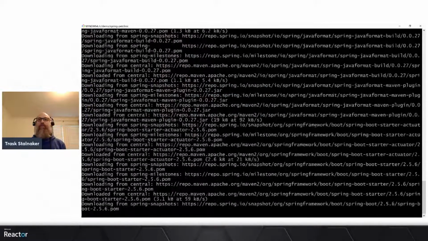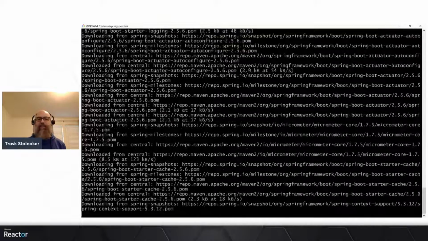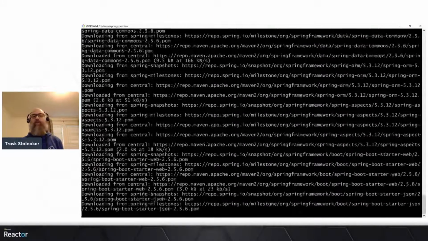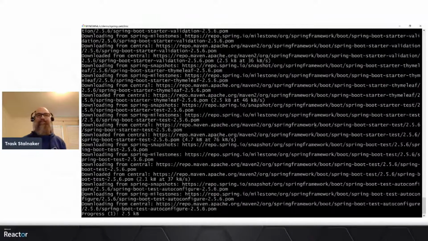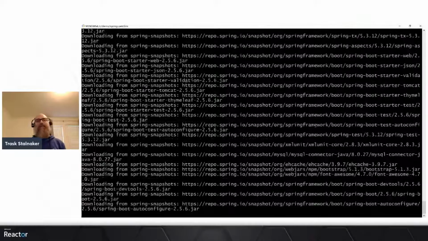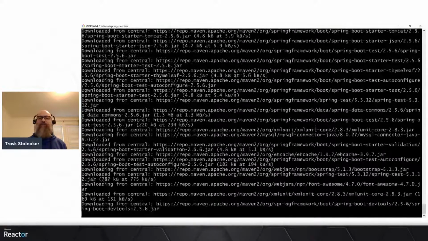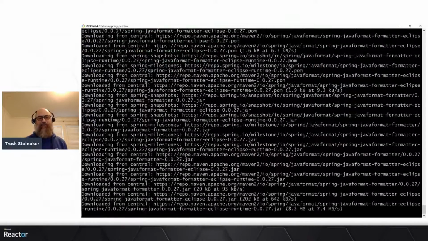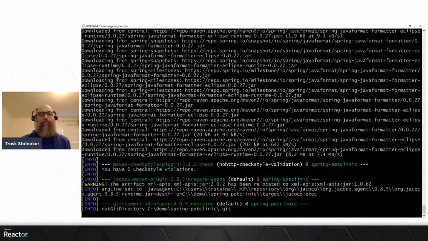Once we build this, the Spring Pet Clinic is built into a jar file that you can run with java -jar. And then I will show you how to integrate Application Insights into it.